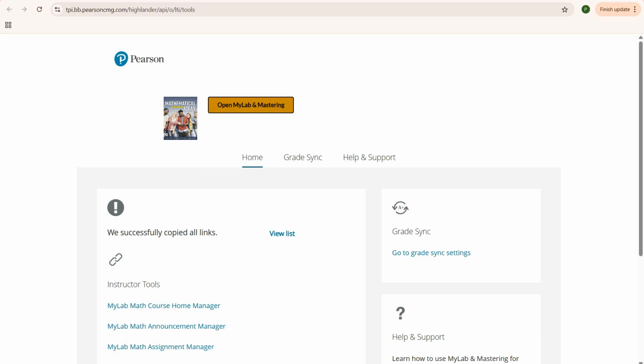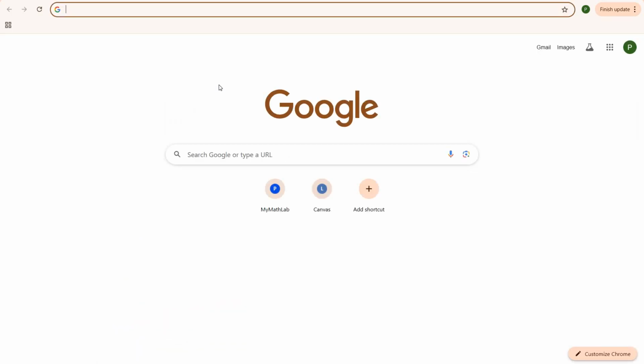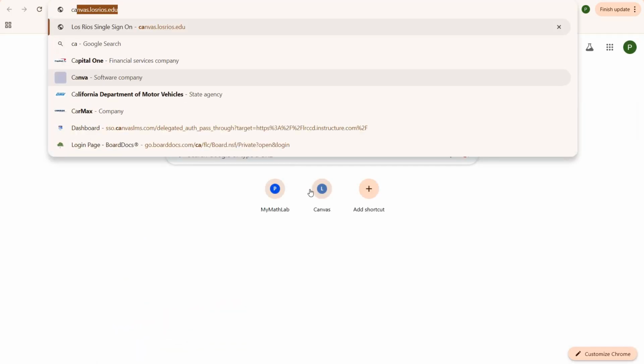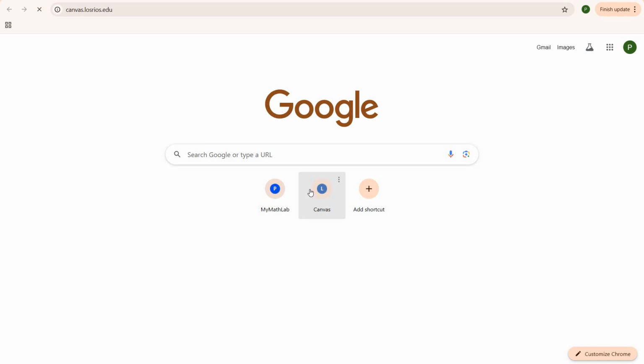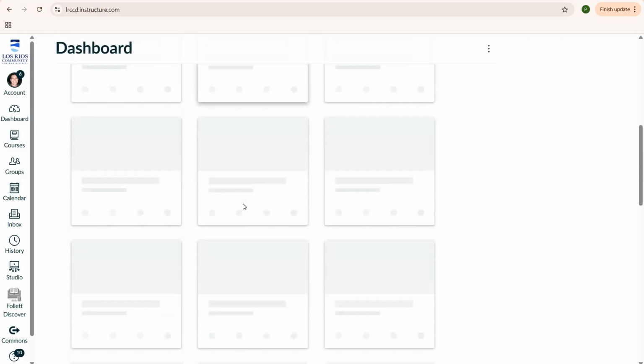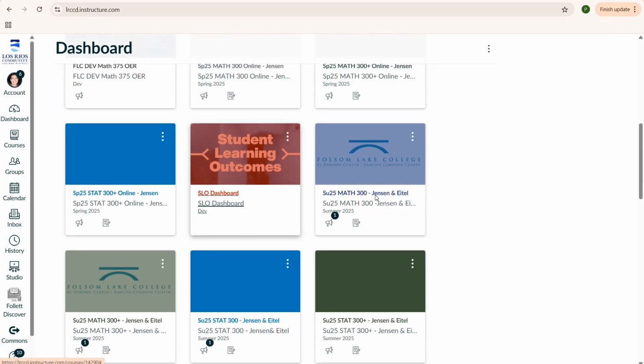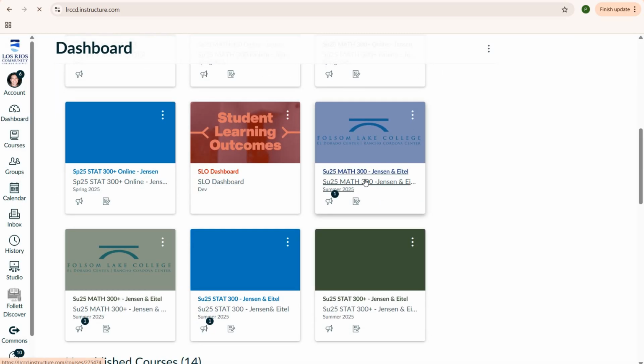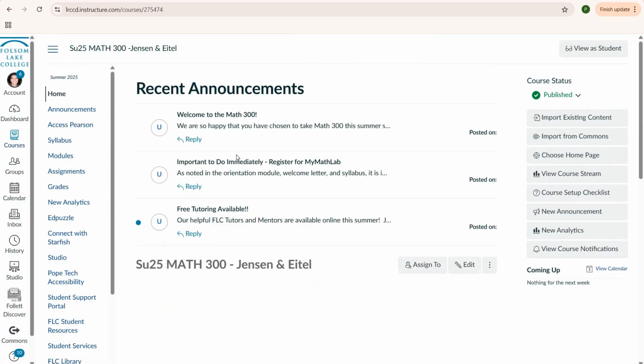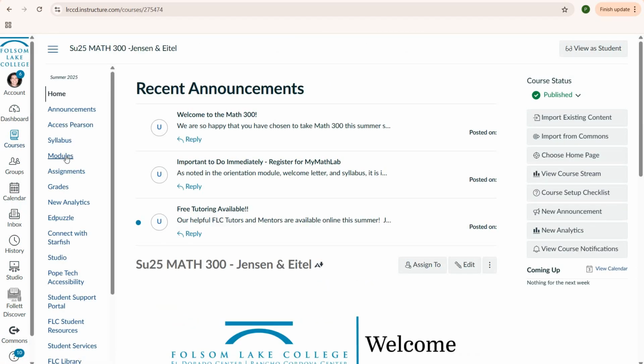So I have a little bit of an issue with the recording button being right over the tab I need to click on. So I'm going to go back into Canvas. Oh, let me just click on that. And just make sure you see one last time how we accessed all this content. Remember, we were in our course. Let me go back in there. So this is where I started out. We're in our course. I want to learn something.